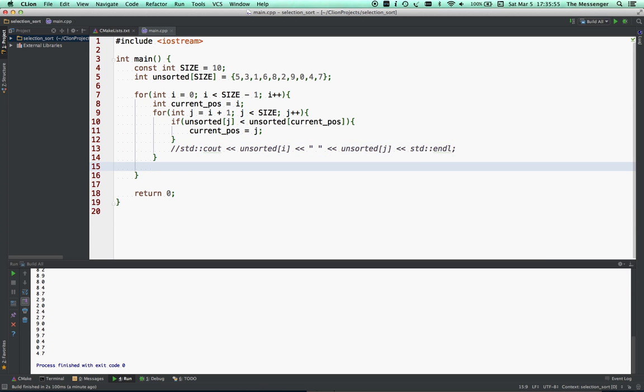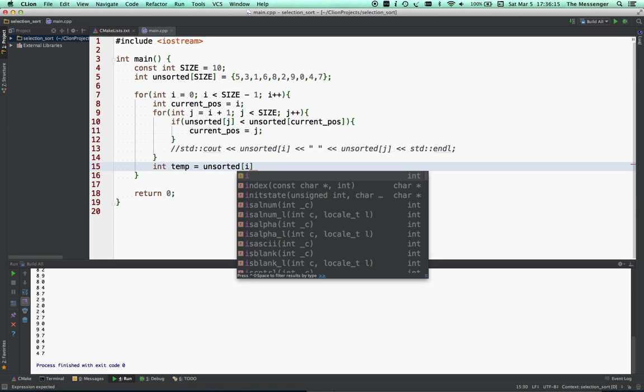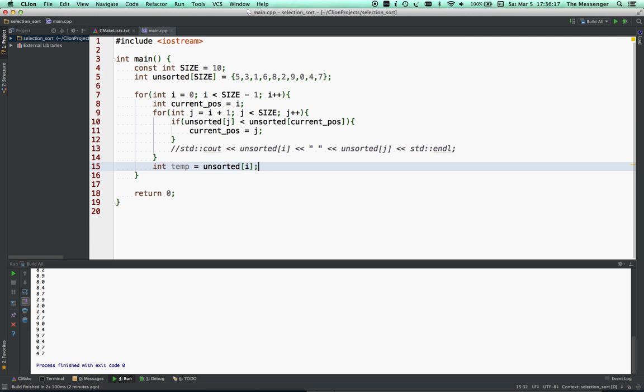Now we have to swap. So in order to swap, we're going to have to take one value out and replace it, and then put the other one in its place. This is possibly done without a temporary variable, but for sake of verbosity, let's use a temporary variable. So we're first going to cache, or copy, the original value we're searching for.